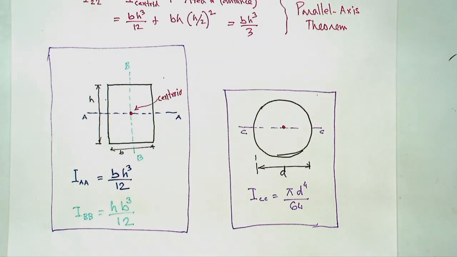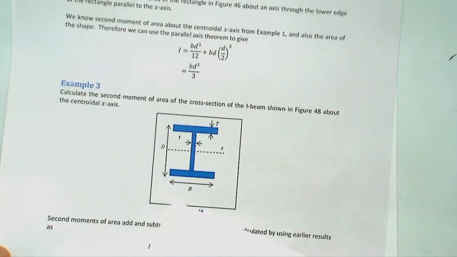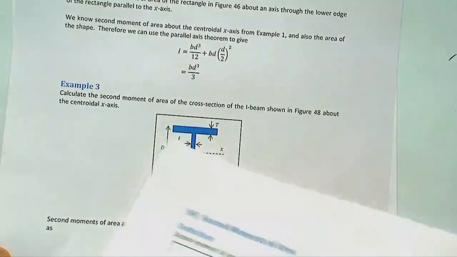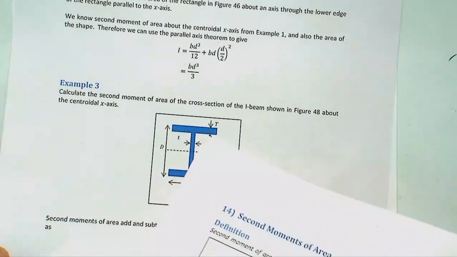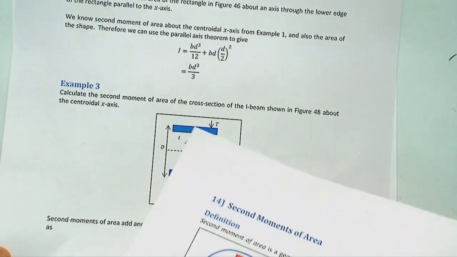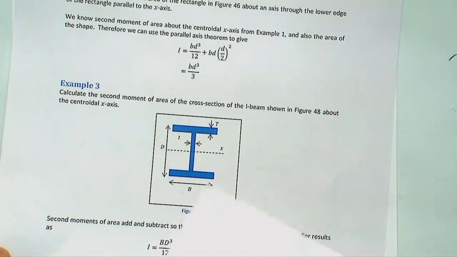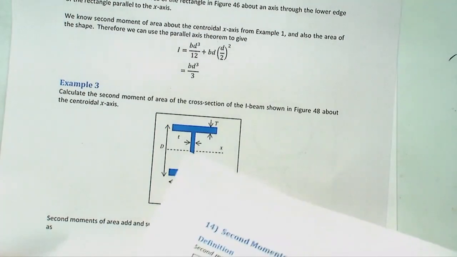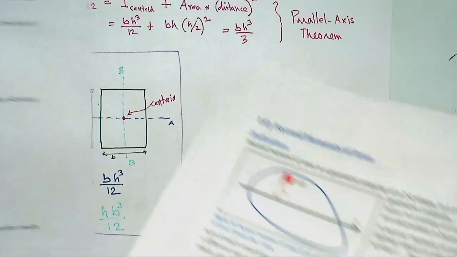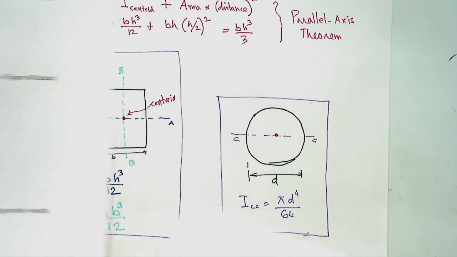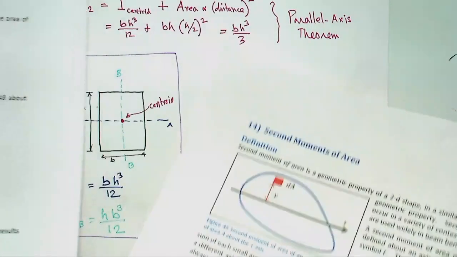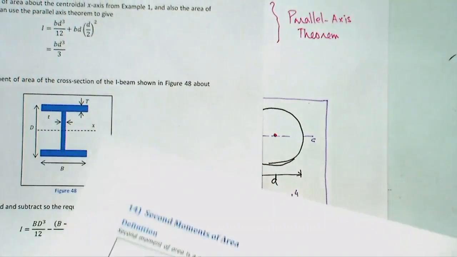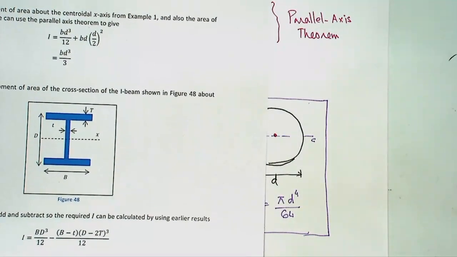So these are the two basic cases that I ask you to remember. Now one of the things that you then need to do is use those principles to find the second moment of area of this I section. How do you do it? Again, you can think of this section as made up of three rectangles: one at the top, called the top flange, one in the middle, the web, and one at the bottom. Now you know the second moment of area for each of these rectangles about its own centroidal axis. So use BD cube over 12 or HB cube over 12 as appropriate, and then use the parallel axis theorem to convert that to about the middle axis. So that is one way.